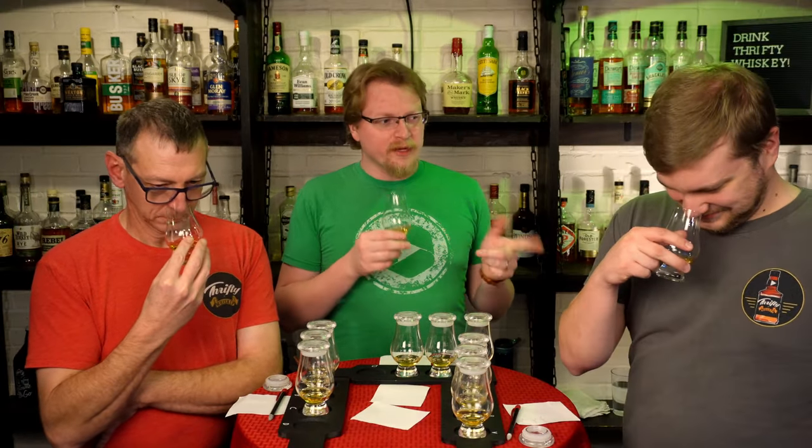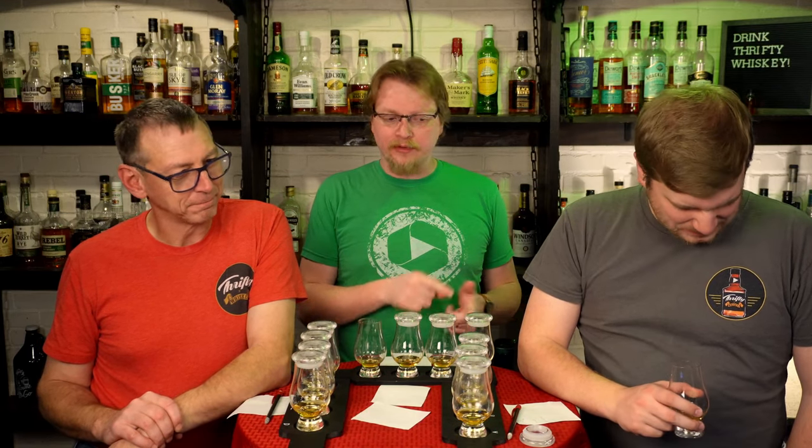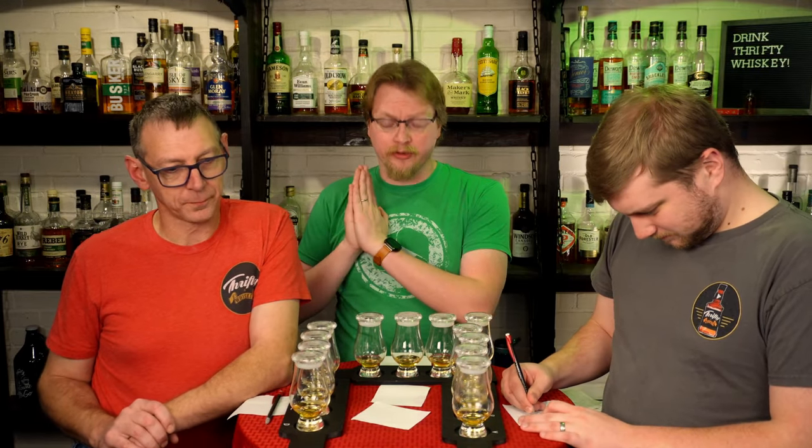Glass D reminds me more of the smoky note of A — trash can fire. Yeah, it's like a funky smoke. Did you burn trash growing up, or did you have garbage collection? It reminds me of when we burned trash in a burn barrel. Taking a sip — oh, I like that. I don't like that. That really develops and changes. The mouthfeel tastes thinner like B, but all the spice and flavor is still stronger than C. Definitely different levels of peat here. I really don't know how I feel about that one. That's our initial run through glasses A through D.